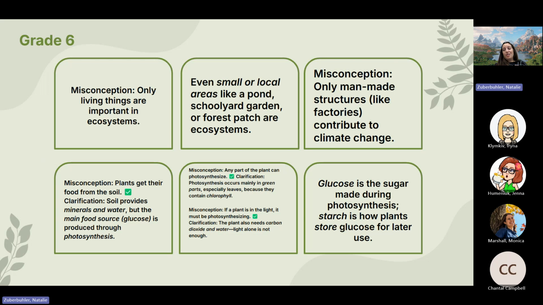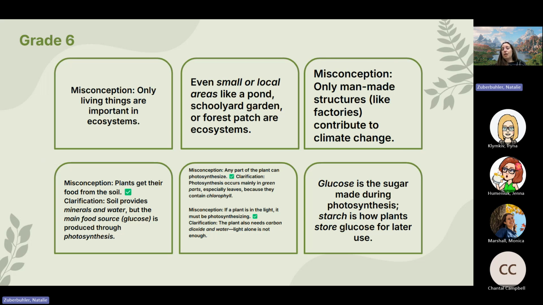A lot of times grade 6s think only the biotic components are important. No, those abiotic ones are there for a reason. They all interact. What are the relationships there? A lot of times, just outside of our classroom in the field is an ecosystem. Kids think that it needs to be this fancy desert or this big wetland. No, just around our school, we can learn a lot about these pieces.